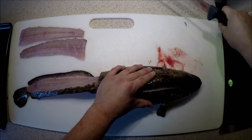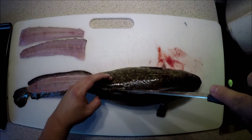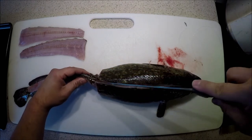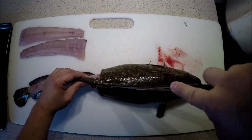Watch out for my leader here. Typically when I'm catching them in the throat. So my leader's still on there.